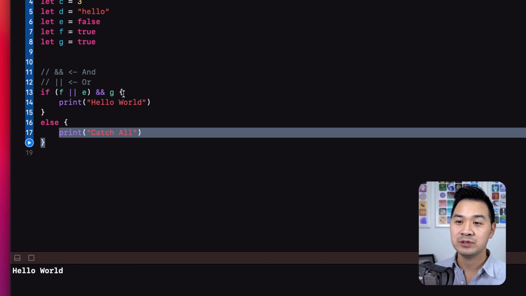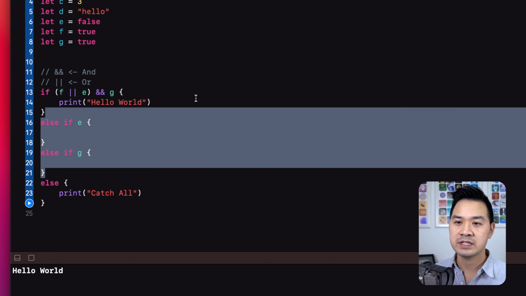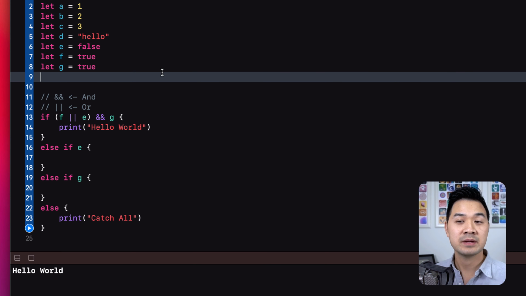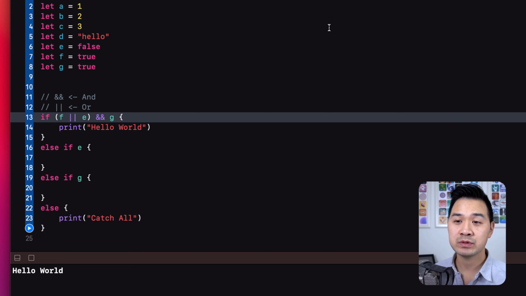Okay, so I'm going to undo this so we can see sort of like a full-fledged if statement here. And I'm going to show you how maybe integers or strings can be evaluated as conditions. Now, in the example so far, I've just been referencing Boolean values, and that's simple. But when working with other data types like integers and strings, you might have to use those in an actual statement in order to evaluate to get a Boolean result, right?